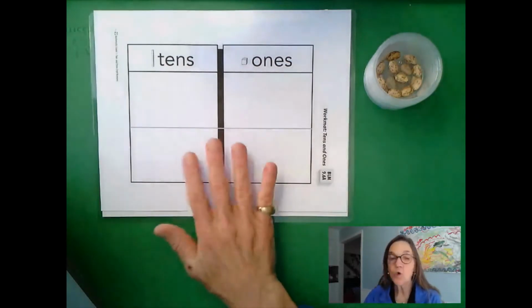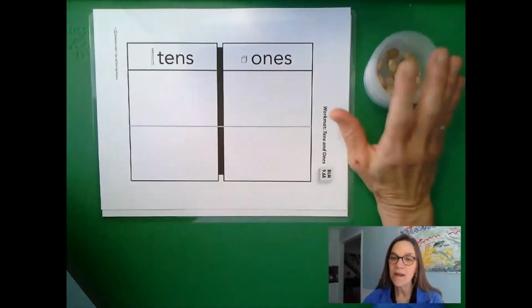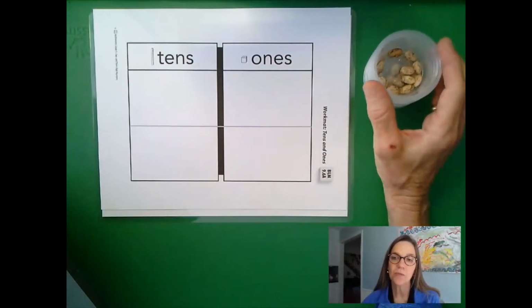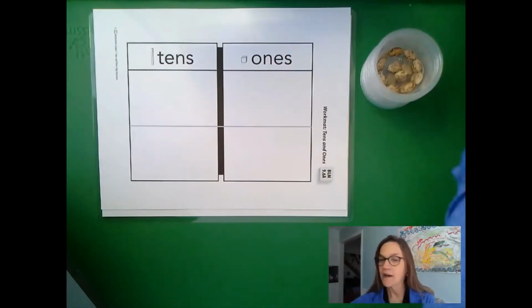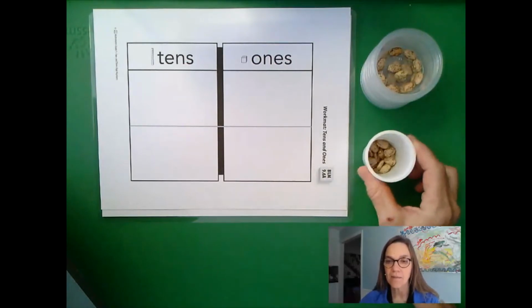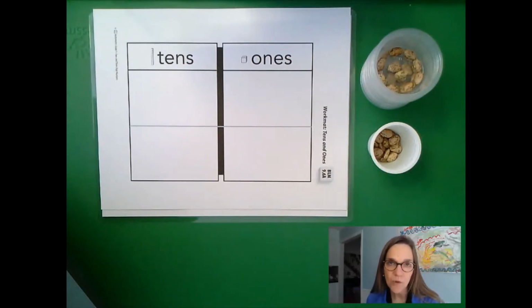Today we're going to subtract with tens mats. I've got my beans again that we're going to use, groups of 10, and I've got a few extra ones here in a K-cup, and I'm going to start off again today with a little story problem for you.